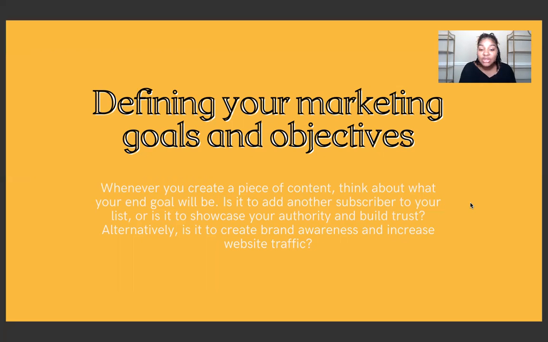Like, you can't post something and say, I am going to, well, you can, but it's not going to work. You can post something, right? You can't post a picture and say, I want this picture to help build authority and trust. I want it to bring me sales, and I want to have more website traffic with this one picture. That's too much. The expectations are too high for one picture that's only going to be seen by less than 7% of your followers. The expectation is too high.